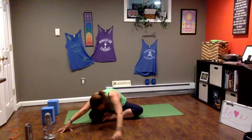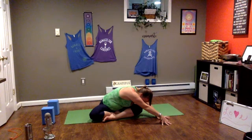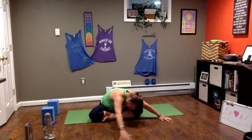And then walk those hands over beyond the right edge of the mat, stretching through the left side body. And then come back into center. Inhale, arms rise. Exhale, float the hands behind you. Puff up through the heart. And come back into center.